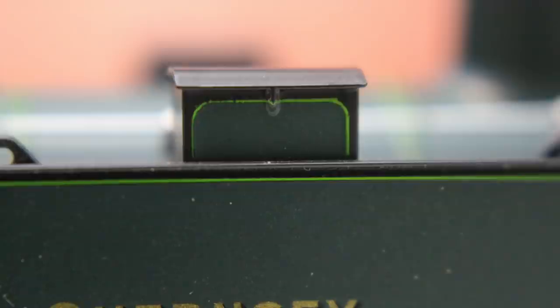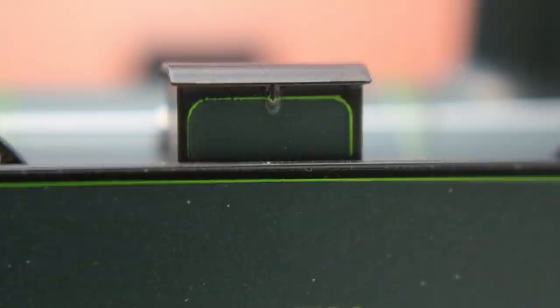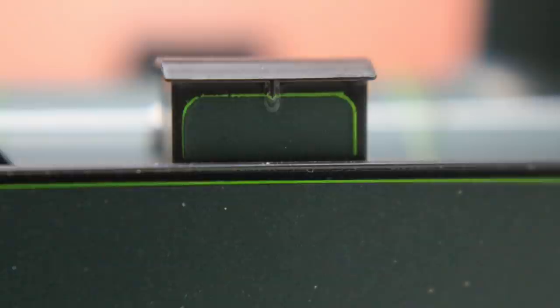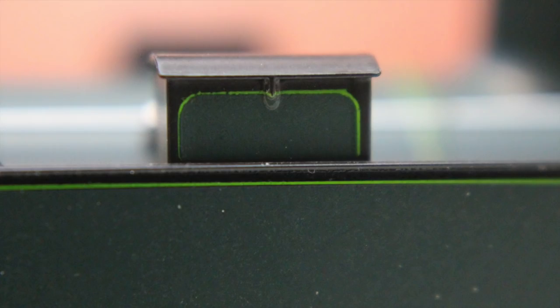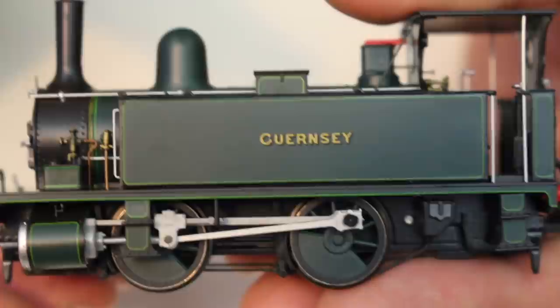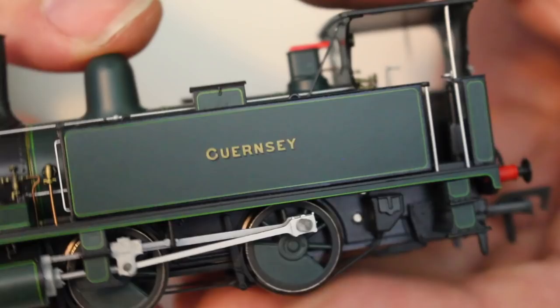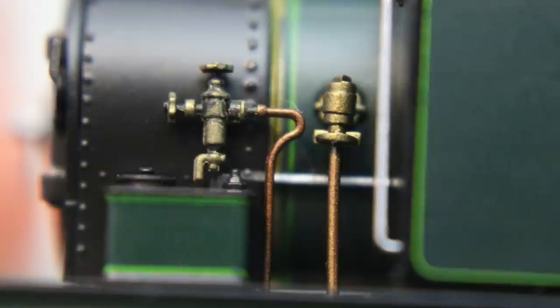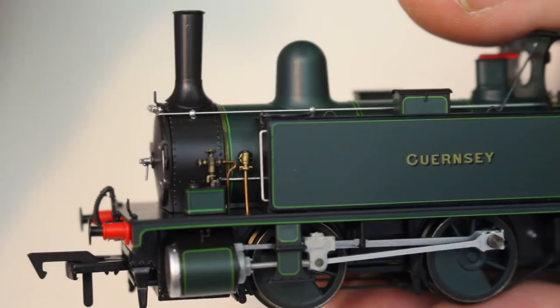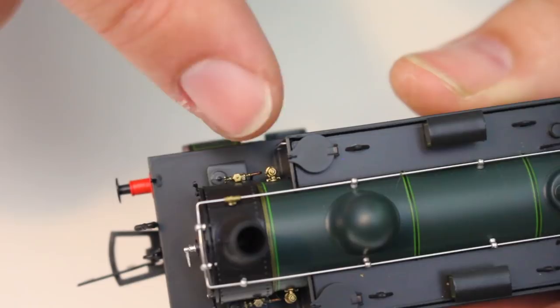This lining application really is straight and true. The colors on here - there's like a green and I'm also seeming to detect like a hint of yellow as well. The caveat here is even when I get my slightly worn out middle-aged eyes really close to it, I can't really quite tell. So even if it's smudged under very close magnification, it does not detract in any way from the model because you're never going to see it. The rest of the detail on here - I mean look at this, all this pipework at the front of the tanks. What could have been a fairly basic model, Dapol have done anything but, and everything that can be done has been done. They haven't even skimped on the finish - we've got parts picked out in the appropriate colors everywhere.